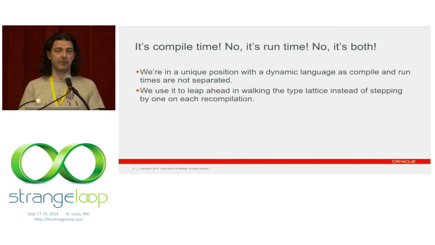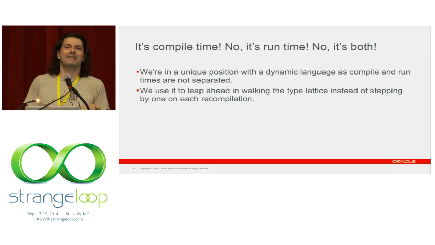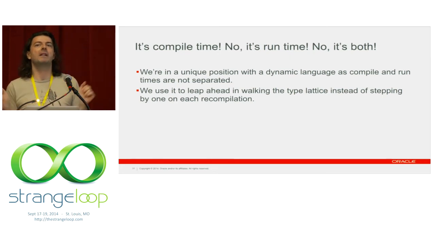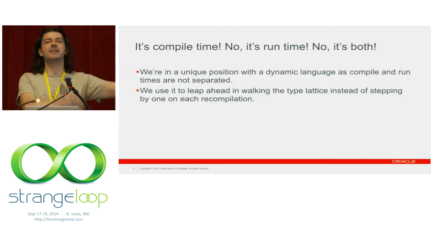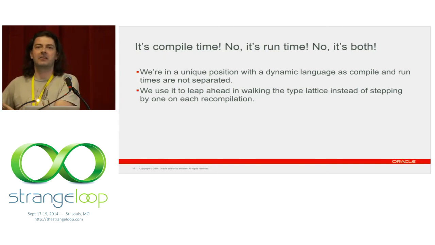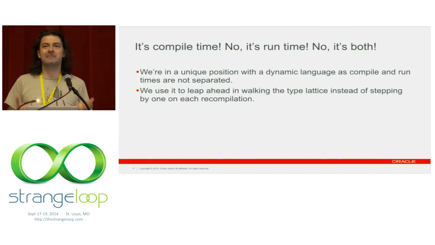Oh, and then there's this thing where, okay, so are we in compile time? We are recompiling code, but are we in compile time? Well, we're not. JavaScript does not define compile time and runtime. It just says, here's the source code, execute it, right? Anything that's in between, the specification doesn't care.